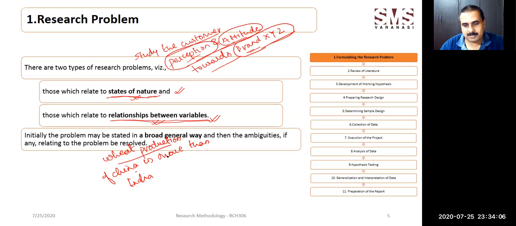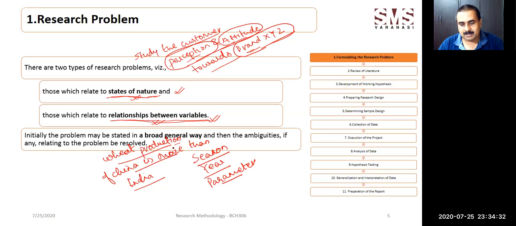This is a generic problem. Here, no specific season is being mentioned. In which season this wheat production is more, no year is mentioned, and on what parameter this measurement is being done. Like wheat production in terms of labor output, in terms of land output, in terms of variable which is involved, or which input cost which is involved in producing wheat. So this is just a generic problem.